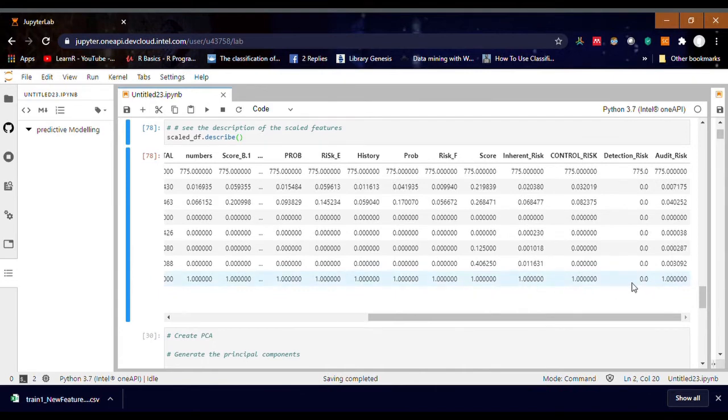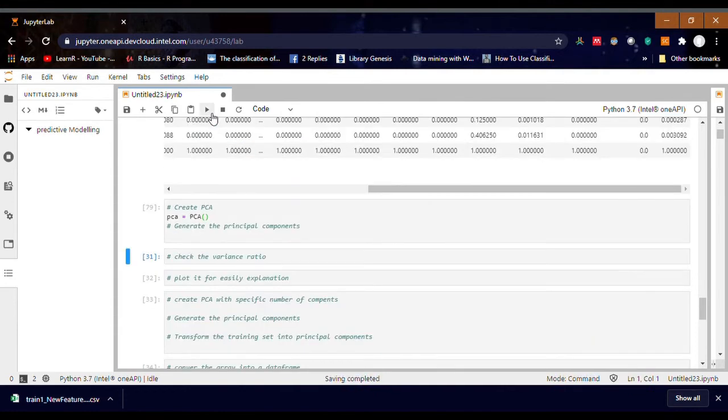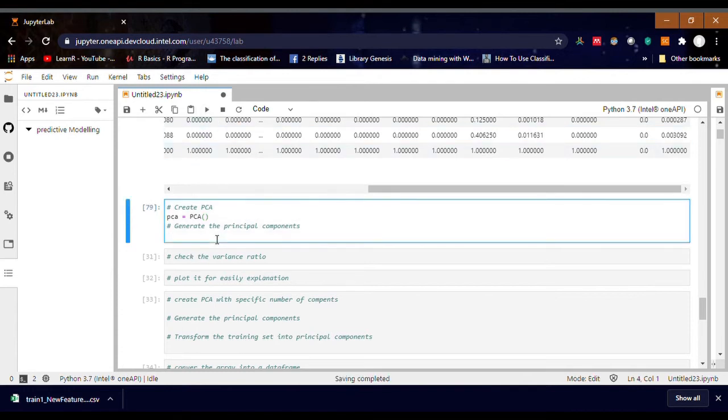Okay, now we'll create a PCA. To generate a principal component, we need to fit the PCA into the dataset.